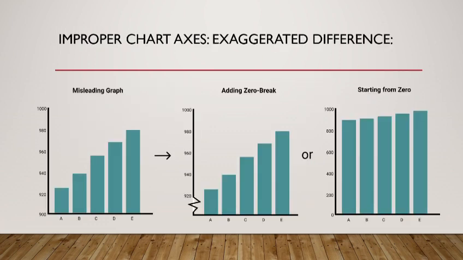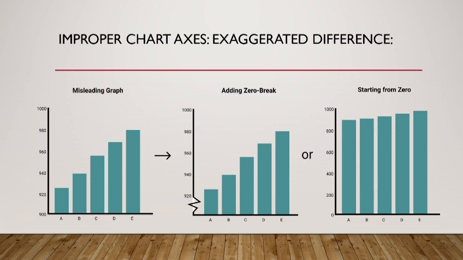Definition: this occurs when the scale of an axis is manipulated to visually make a difference between data points appear larger than it actually is. This can be achieved through techniques like nonlinear scales, using a logarithmic scale for small differences or an exponential scale for minor changes. Unequal tick marks, placing tick marks on one axis closer than the other, visually stretching the data in that direction. Starting scales at non-zero values, omitting the lower end of a data range to amplify smaller changes at the top.